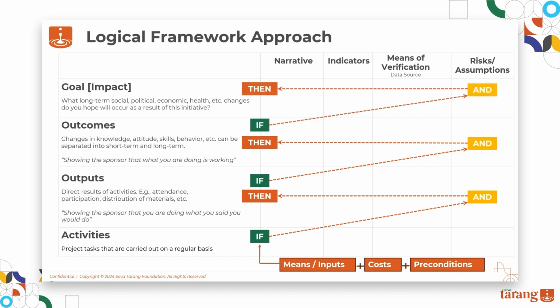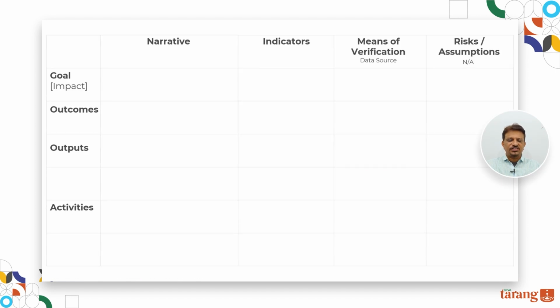One important thing that needs to be noted here is, even though the sequence is from top down, that is goal to activities, in actual implementation on ground, that sequence will be exactly reversed, starting from activities and reaching a goal. It is always better to understand the concept with the help of an example. What we have seen is a conceptual framework explaining the logic behind the project elements.